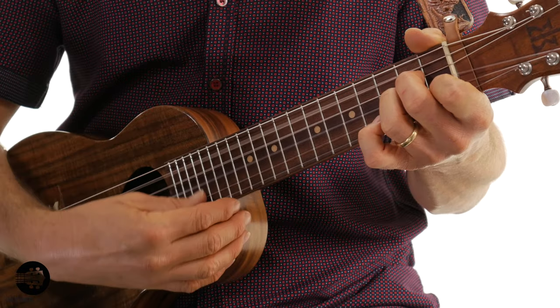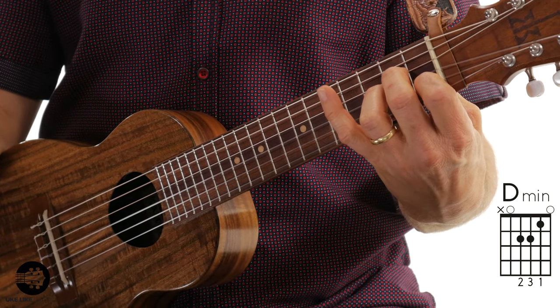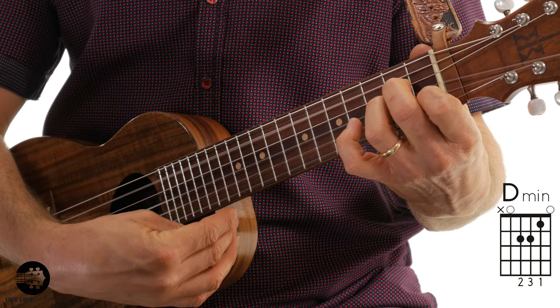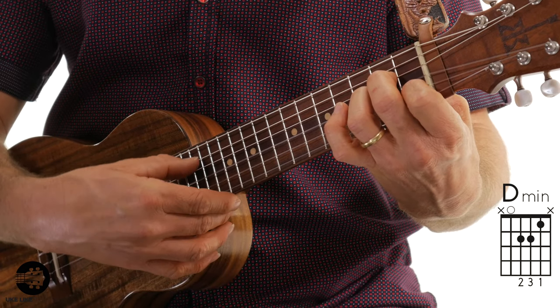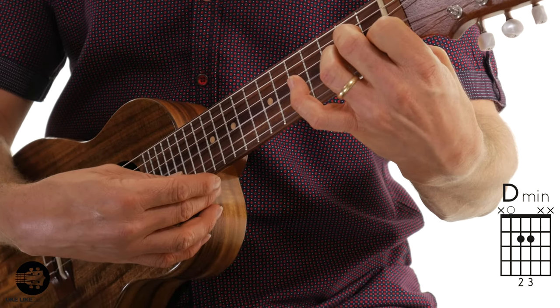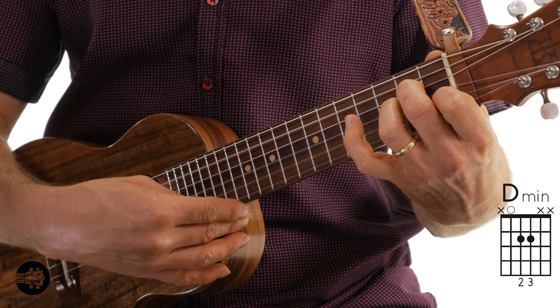That's going to get repeated, so I'll do it one more time. We're just going to start off with your regular D minor chord. You really want to pay attention to what string your thumb is going to stop at, because you've got to make sure you get the melody. For this chord when you first play it, the melody is right here on the first string open. Then you're going to add your pinky to the second string, third fret while holding the chord down — just play that as a single note. Now you're going to strum the D minor again except you're going to stop on the second string, so do not play the first string. Then just hit the third string with your D minor chord already there. That's the first two bars.